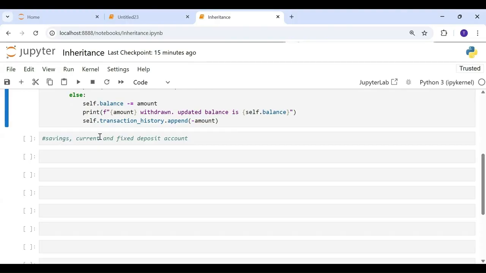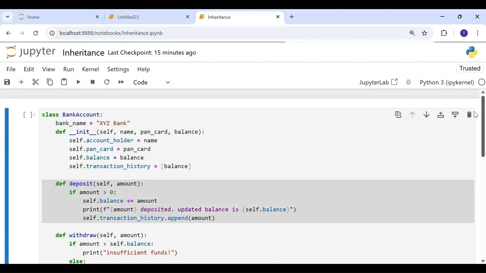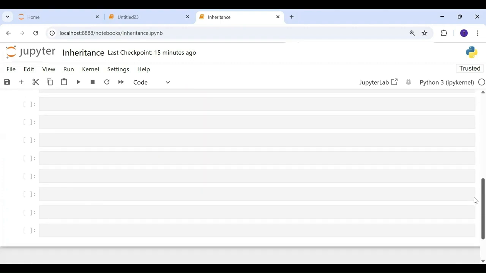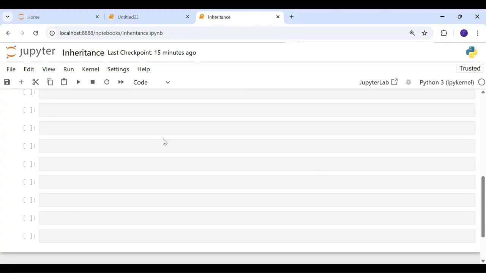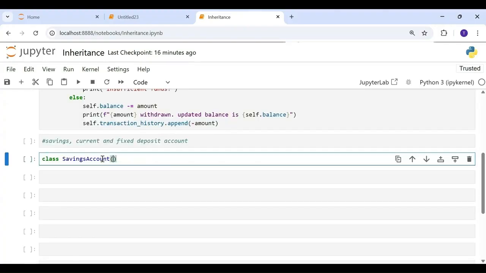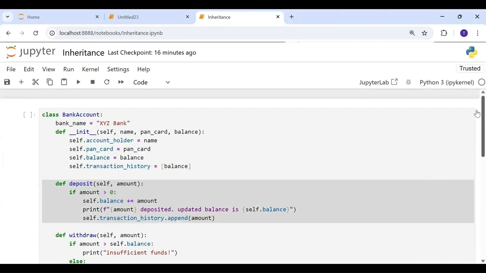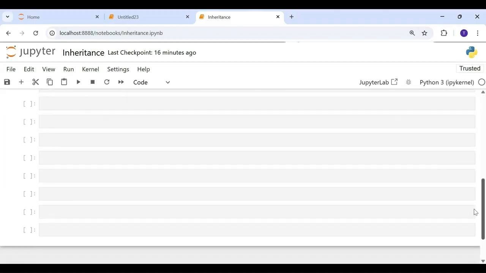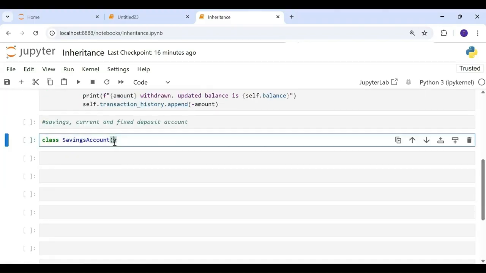So we can either write separate classes from scratch, or we can inherit from the base class, which would be our bank account class in this case, and modify the individual classes accordingly then. So let's try it out. Let's go ahead and create a savings account class. And this class inherits from the base class, the bank account class. For it to inherit, we have to put in parenthesis the name of the class, colon.